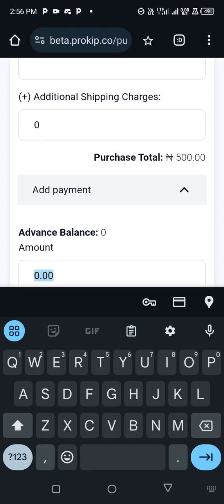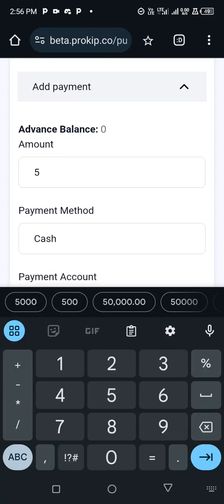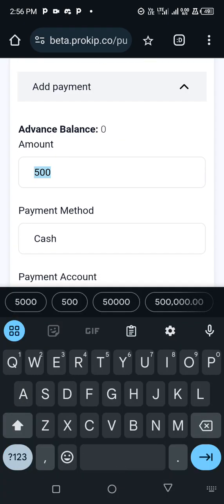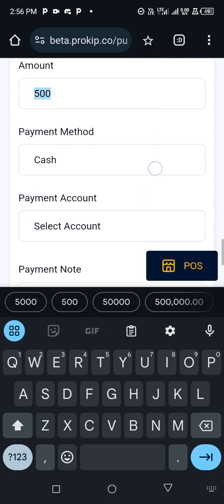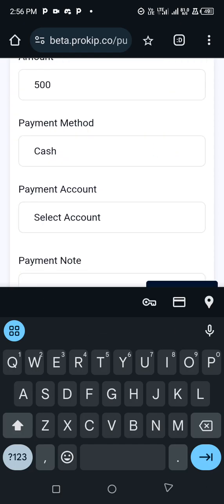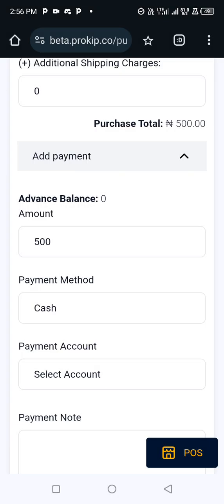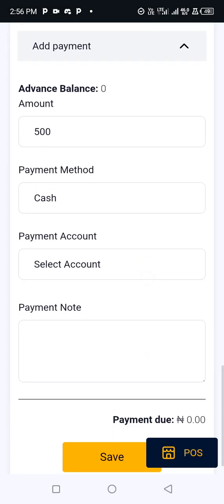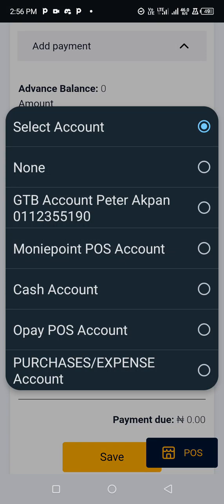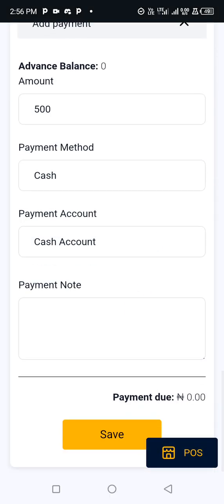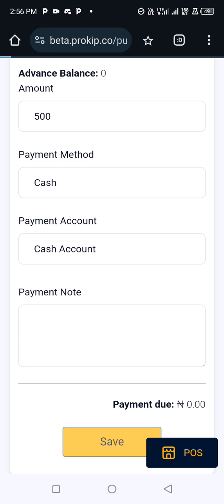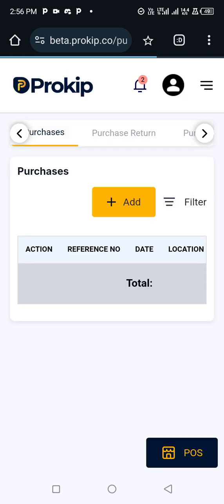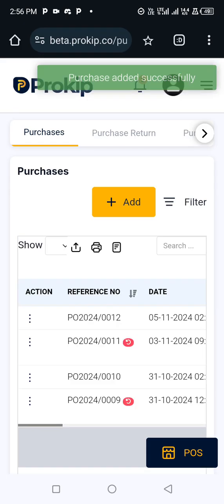So remember the lesson on adding purchases. We made complete payments for the afang leaves, and we paid by cash in the market. You select the payment account, cash account, and then payment due is 0 because you are not owing the seller, so you save. That's going to add 5 more portions of afang leaves to the afang stock.